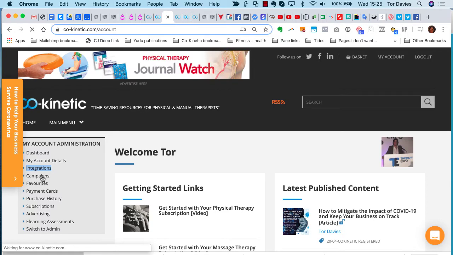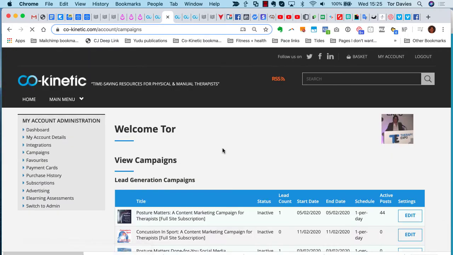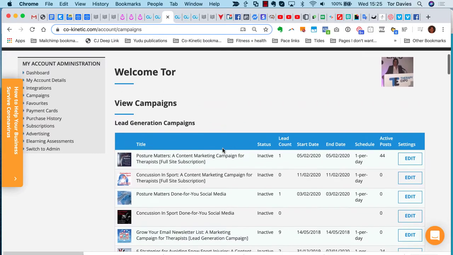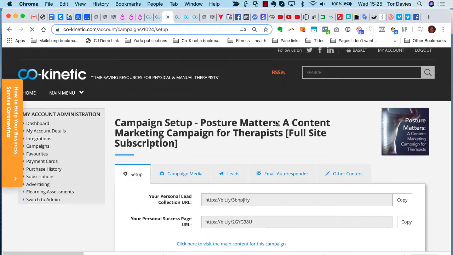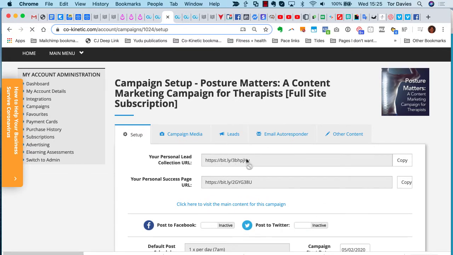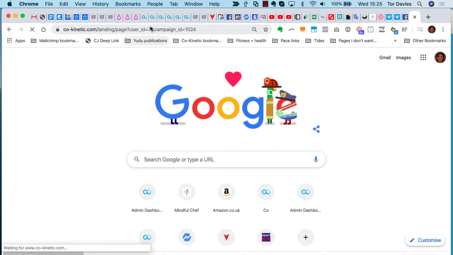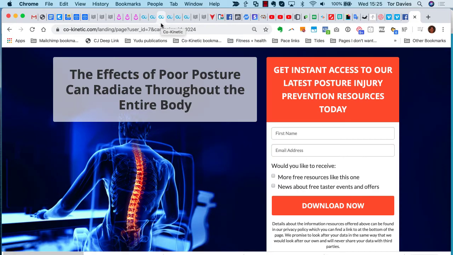So these are the campaigns that we create on your behalf, and you're going to see a whole bunch in here that you may not have access to, because obviously I can see everything. The all-seeing eye. So let me just go into one of these campaigns and just show you what I mean. So this link here is the link that goes to that lead collection form. So let me just show you that quickly. I'm on a very slow internet connection, so sorry, the buffering is a bit poor. So this is where they would enter their details. Now let me enter my details and show you what I mean.